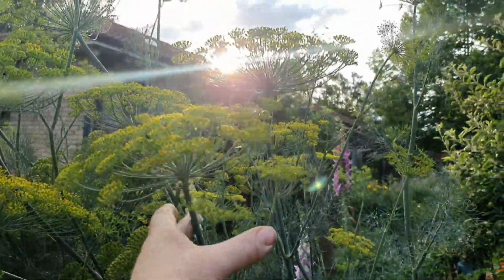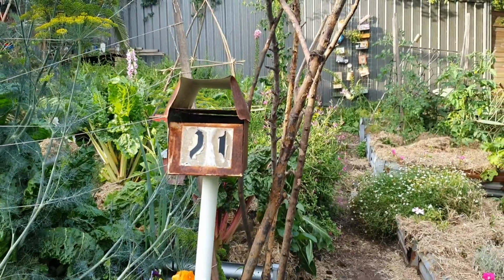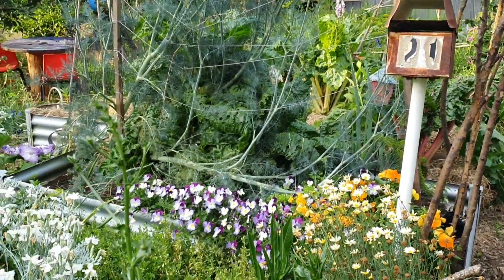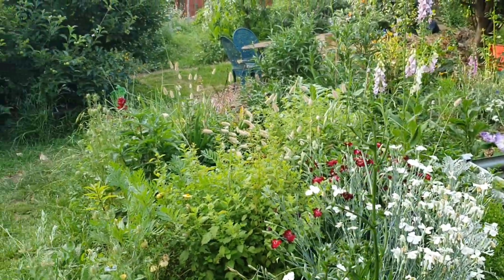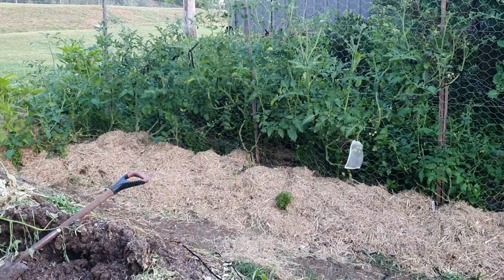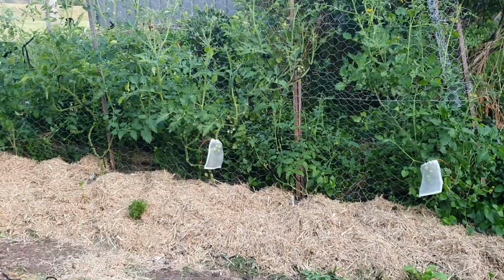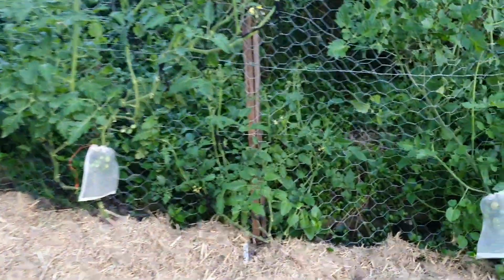It's absolutely stunning. Let's head out now to the front garden because I don't think it's going to be too long now until there are a lot of tomatoes to harvest out there. Here they are, my wall of tomato plants. There's 6 different varieties in here and I'm excited to show you what's going on in this fruit protector bag.